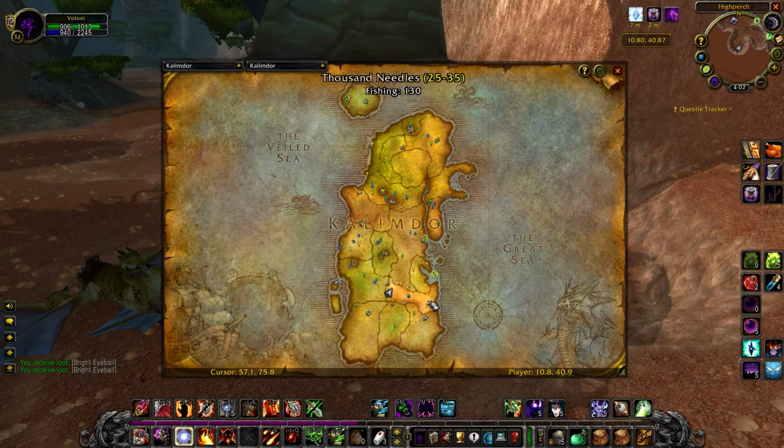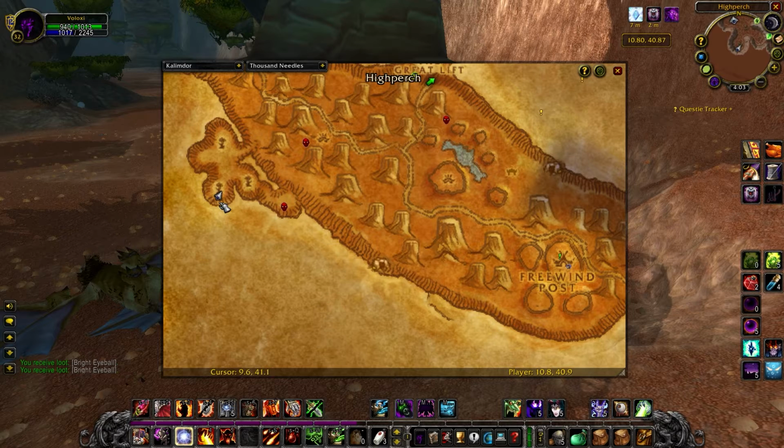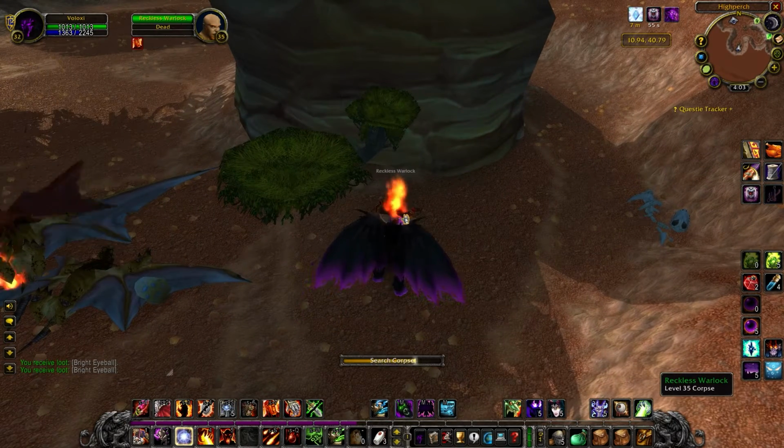If you go into Kalimdor, in the lower region, there's Thousand Needles. And in this little alcove over here, there is an NPC called the Reckless Warden. To do this quest, you need to be around level 30 because you need to have learned Hellfire, which is a level 30 ability. All the mobs in here are below level 30, so it's a good area to go to.